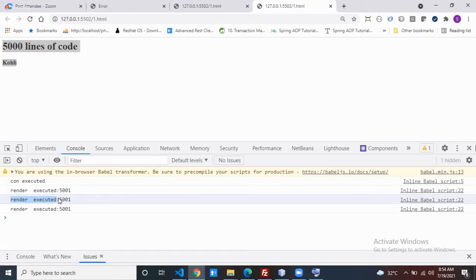For each and every state change, my render method will execute. How many lines of code inside my render method, I don't know. Based on my requirement, 5,000 lines of code, 10,000 lines of code, multiple components. I don't know that. My render method executed is nothing but, whatever you wrote inside the render method, again it is going to execute or not. Seems like it's a drawback or not. For a single state change, every time my render method is going to be called. Inside my render method, how many lines of code is there? Each and every line is going to execute and re-render again or not. If it really re-renders again, then obviously it's going to impact your performance or not.